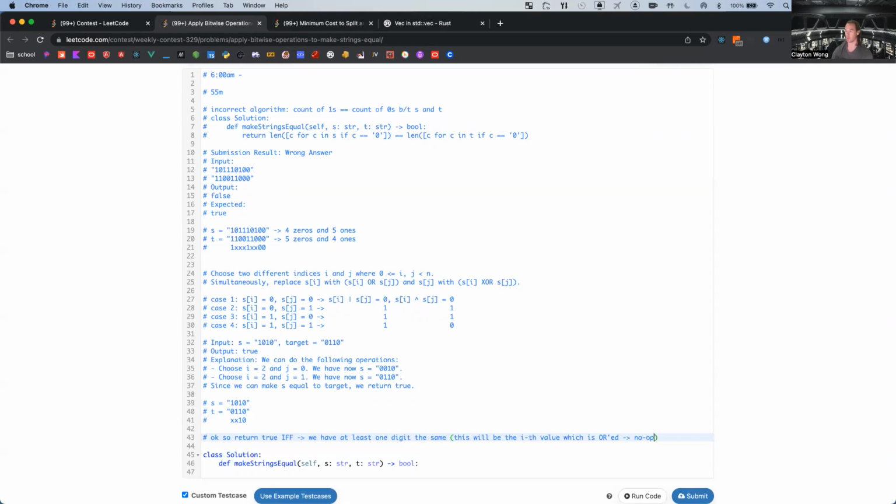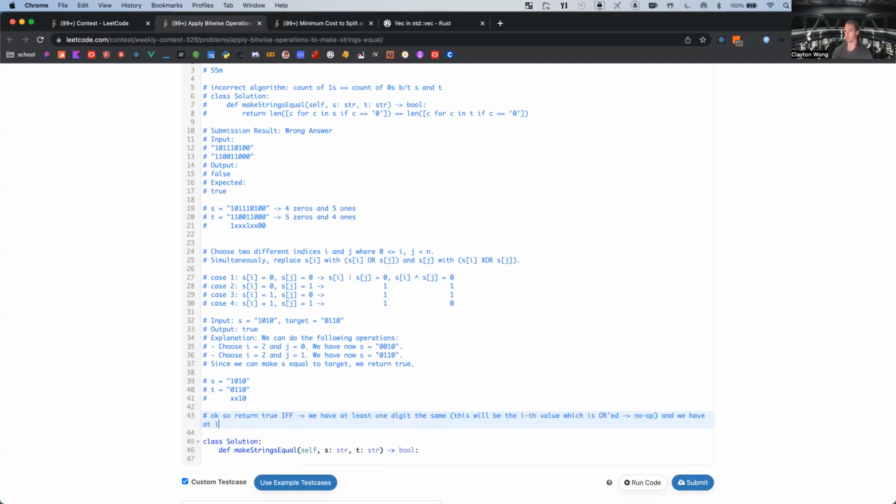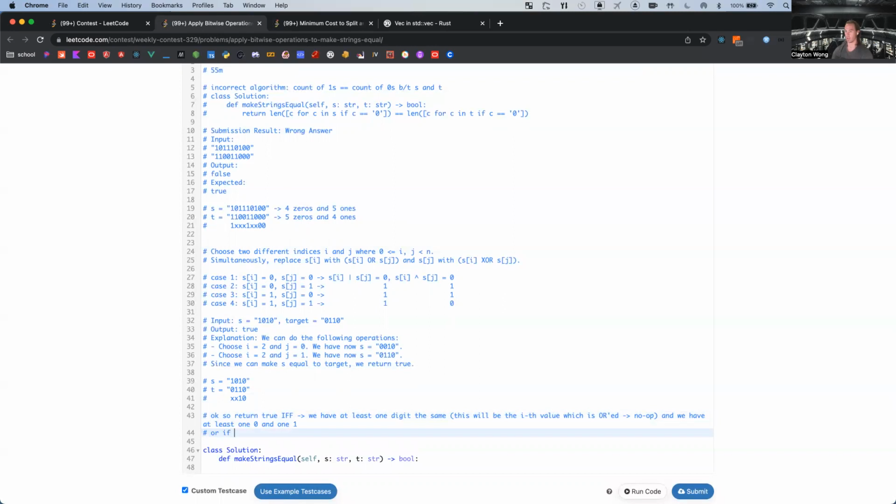I basically keep the same. Then the other ones we can swap, and we have to have a 1 to swap it with. And we have at least a 0 and a 1, right? Or if all zeros or all ones.